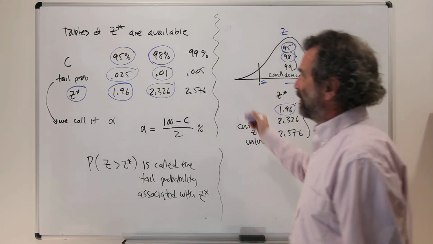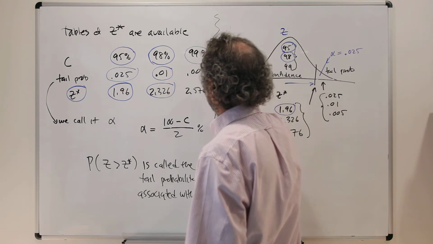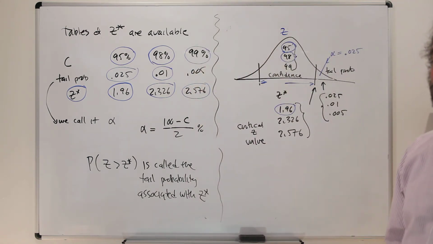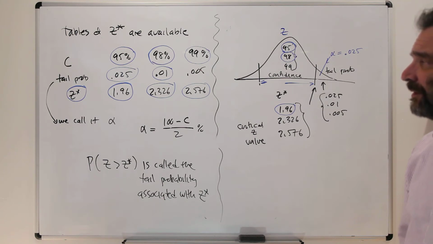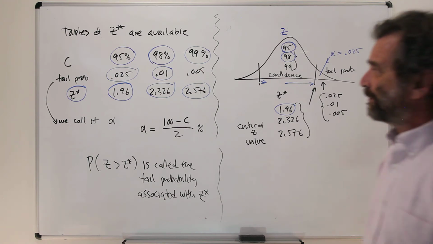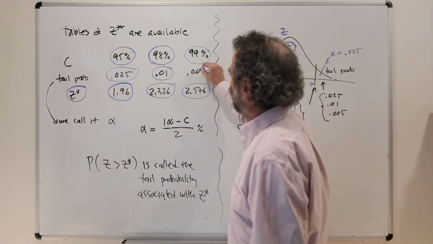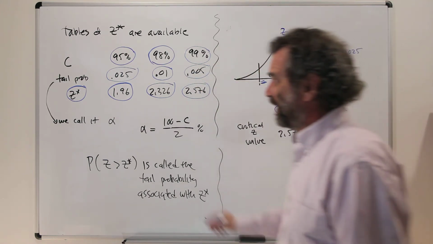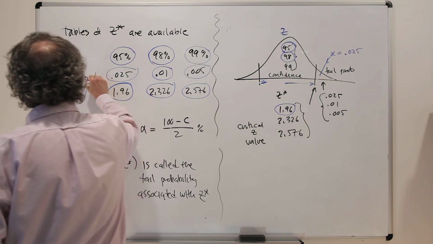And then if I went all the way to 99%, it turns out you have to go 2.576 standard deviations on each side of 0 for a standard normal to capture 99% of the values. It's 99%, but you have the two tails. There's 1% left, split in half, so that probability is 0.01 divided by 2, 0.005. So I should say tail probability, ordinarily called alpha. Okay, like that.